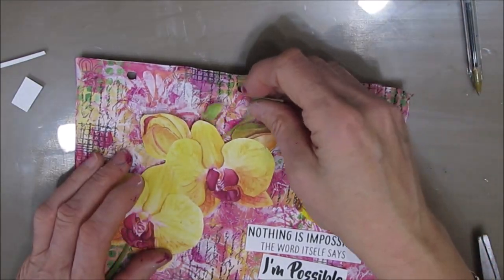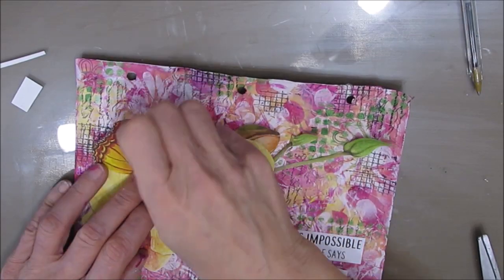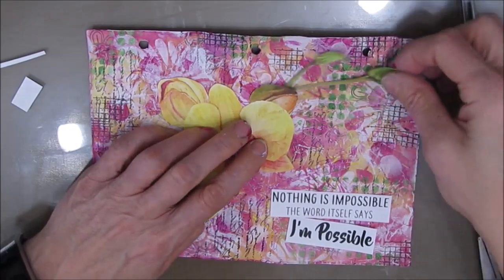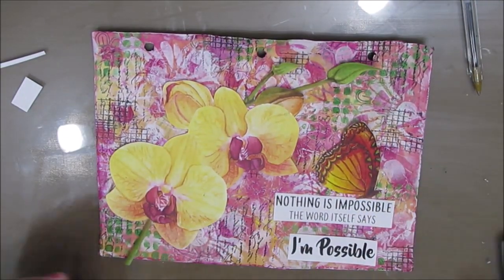Now, just because it's a free printable doesn't mean you have to leave it exactly as it is. So I cut that off, and I'm just shortening it to fit my page. I could have just cut that part off, but I wanted that there.